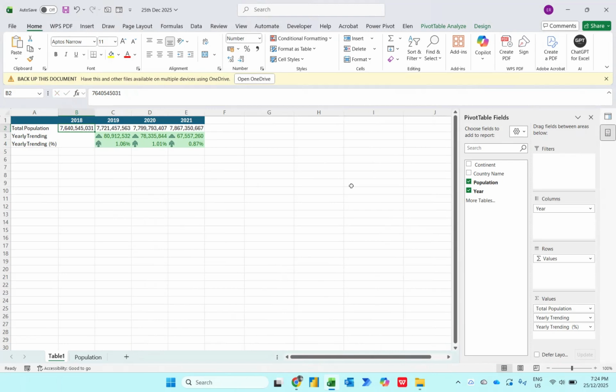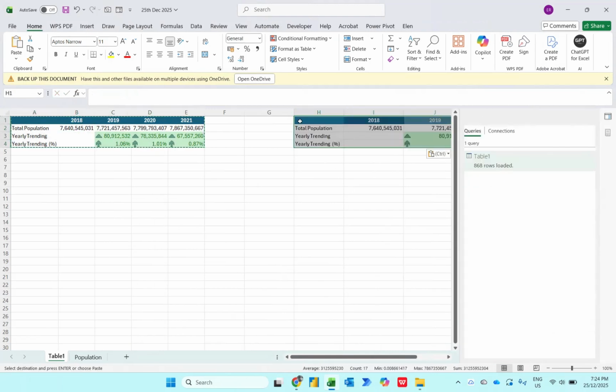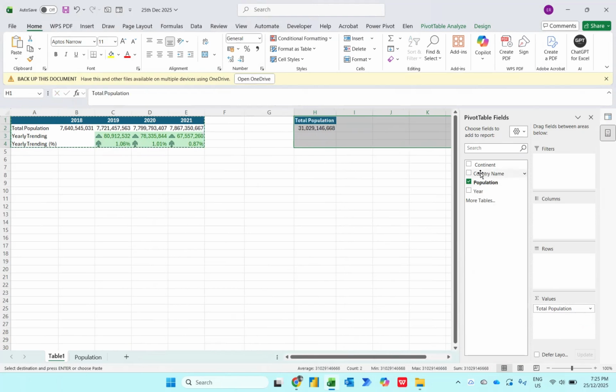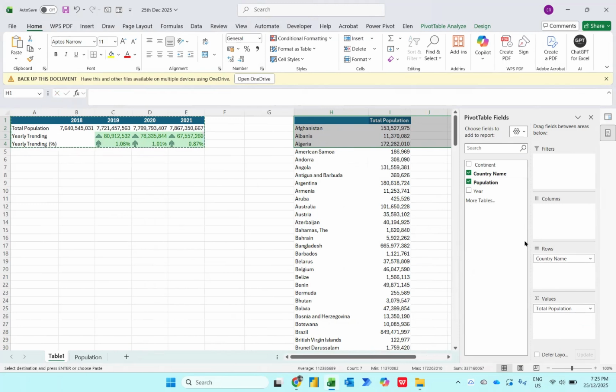What next I want to do is basically I want to actually show us the top 5 countries. So I'm going to press here Ctrl A, copy, and I'll just paste it over here. So this thing over here, what I don't want the yearly trending. I'll just off it over here. So yes, we do have a population. The years I don't really want, because the years I want to do based on like a slicer selection. So I'll just off the year, and I'll just try to put the countries. Apparently we do have all the countries.